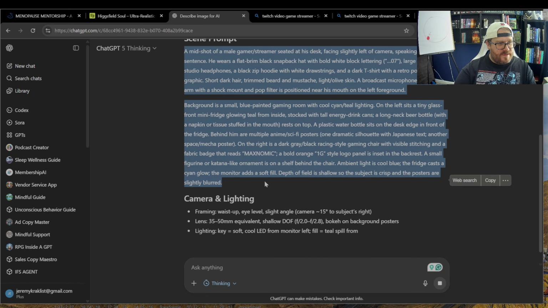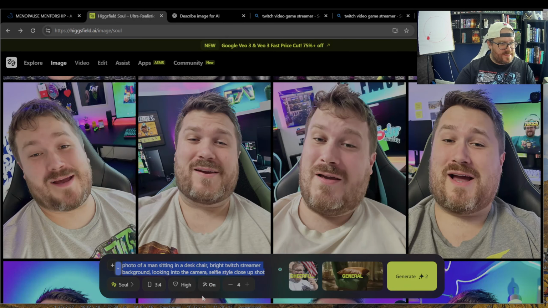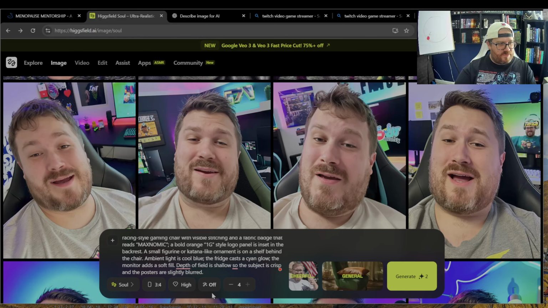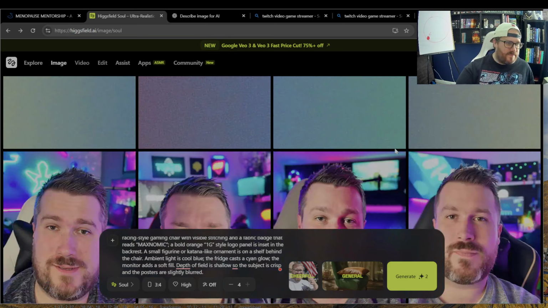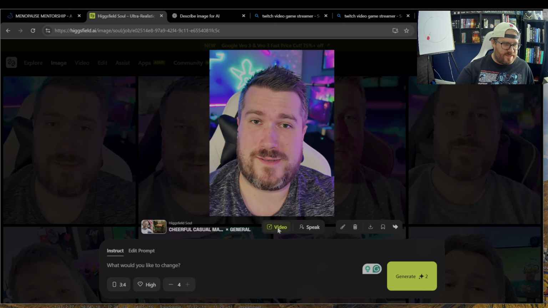Okay, perfect. So we can actually take this prompt that this generated, and we can paste this into Higgsfield, turn off prompt enhance, and see what this generates from that prompt. This one actually came out a little bit better. I don't like the thinning on the face that it's doing. This one's still pretty decent as well.